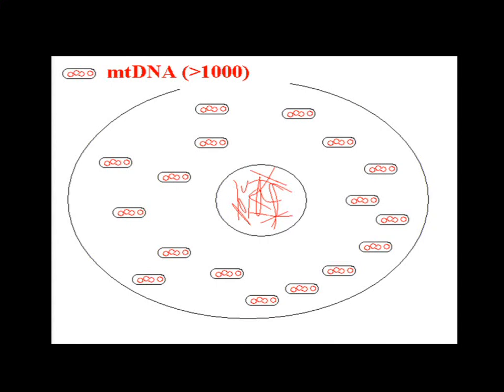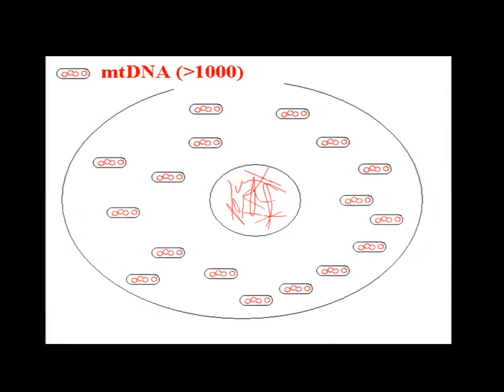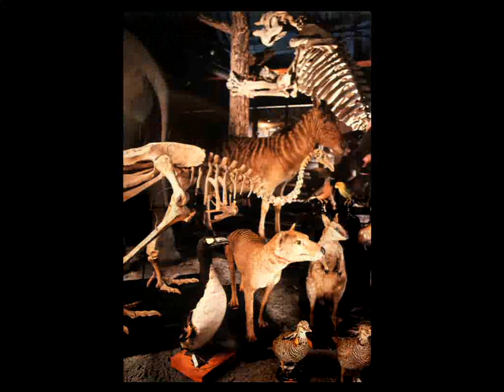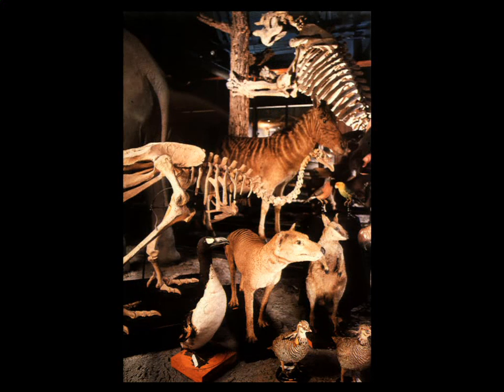Because of all this technical difficulty, most of the work that has been done to date has been done on mitochondrial DNA, simply because there are hundreds of thousands of mitochondrial genomes per cell, so there is a much bigger chance that at least some of them will survive. And it's pretty routine today to do this from zoological collections that have been collected over the last few hundred years, for animals that are recently extinct and extinct during and before the last glaciation.